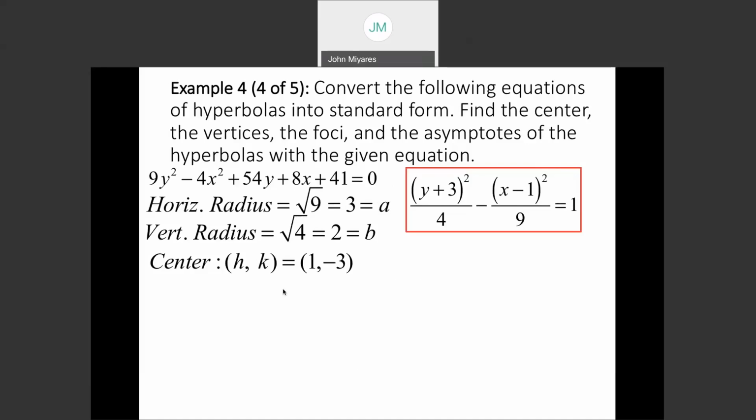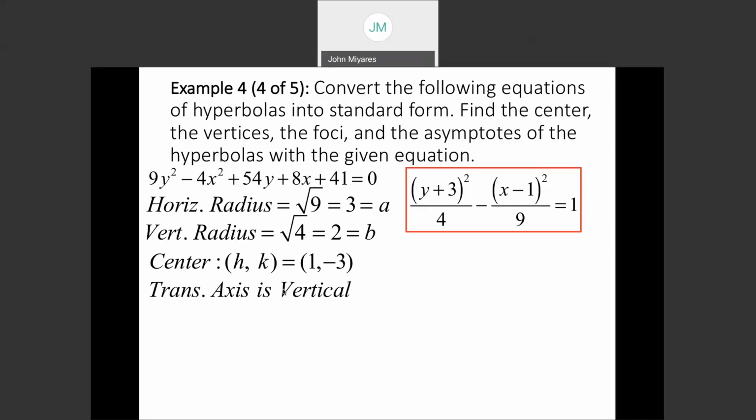I see many people losing points on quizzes because they would write the center point as negative 3, 1 instead of 1, negative 3. The transverse axis this time is vertical because it's written in the form y squared minus x squared. Now you might be thinking to yourself, wait a second, the horizontal radius is bigger than the vertical radius. So shouldn't the horizontal radius be the major one, and that would make it open left, right? Well, again, that would work for an ellipse, but not a hyperbola.